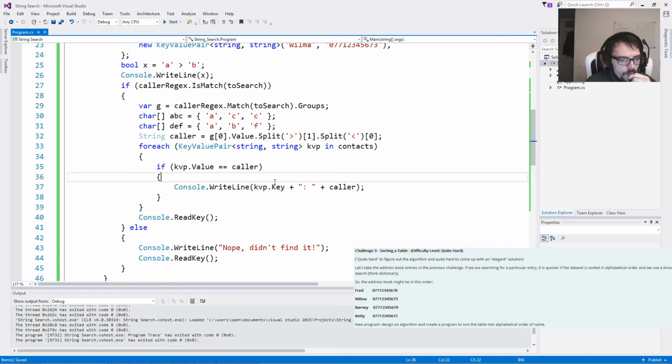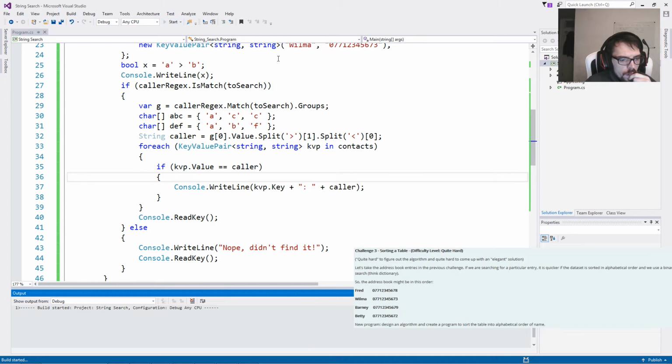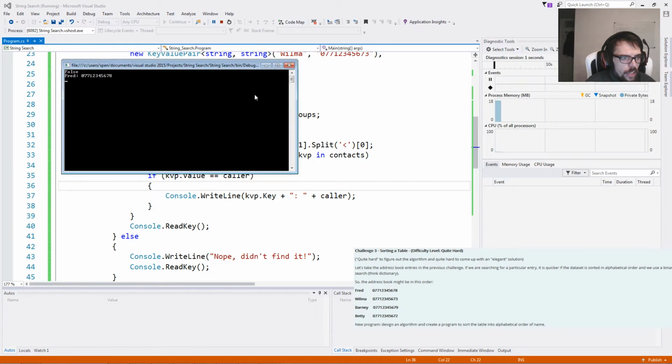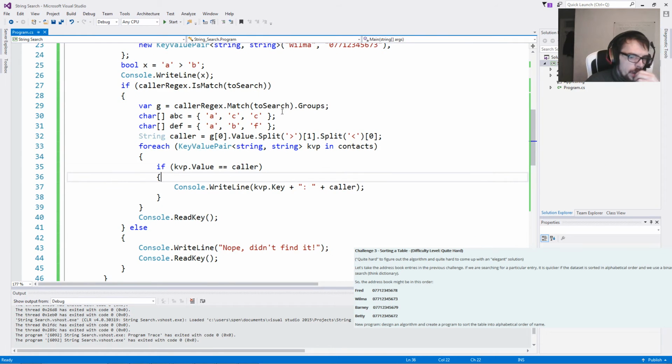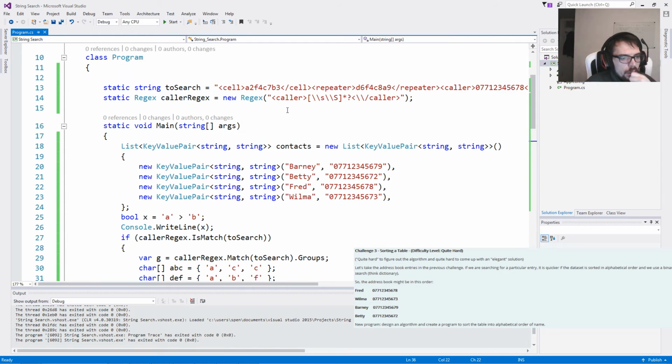So this should still work if I do this. Let's go start. It should build, it should show Fred, and we're all happy. Good. Right. So they're kind of already in alphabetical order, which I'm happy with. We'll say I've sorted it for now.